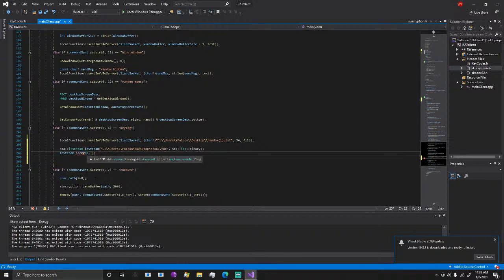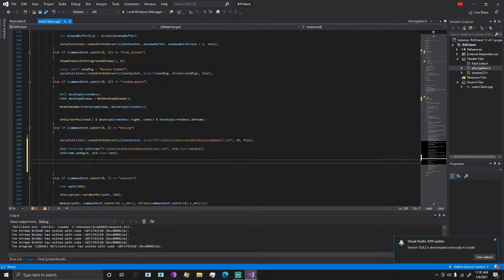So we're going to seek. We're just going to do this std ios end, and now we're going to say int file size. Why did I spell it like that? Let's do in-stream.tellg.